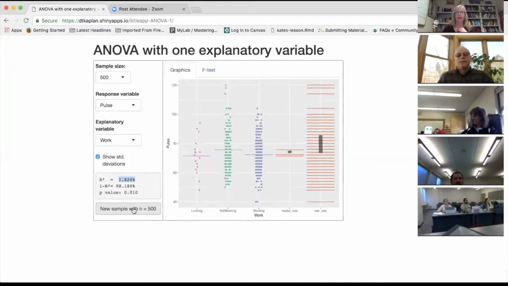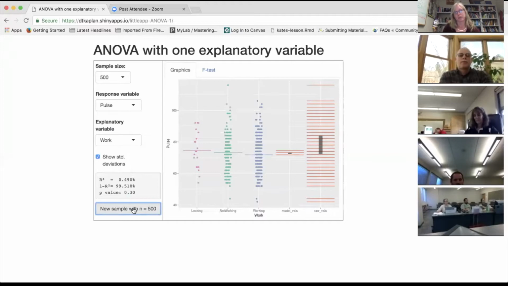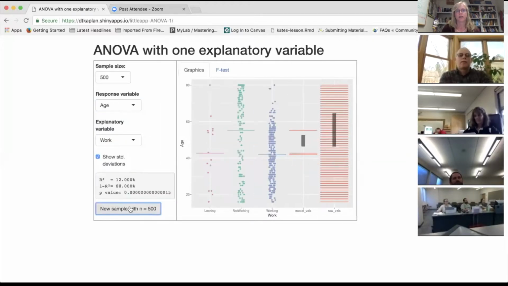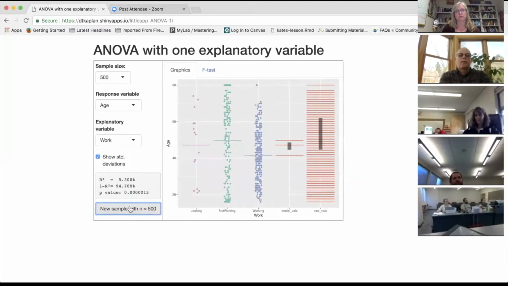Yeah, it is. And this is something you can show your students, about why we have to look at statistics more carefully and try to take samples over and over again and try to replicate the results. Because just because it worked for one sample doesn't mean it's going to be significant for another one. This shows us that different samples don't always give you the same results. Whereas if we go back to age and work, they do seem to be giving us similar results.